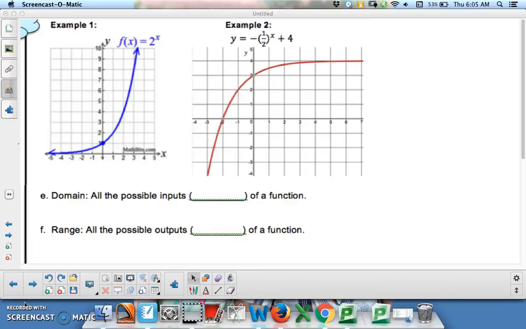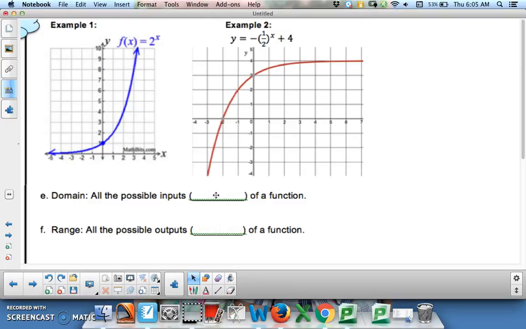All right, so domain and range we've talked about plenty of times, and the definitions haven't changed at all. The domain of a function are all the possible inputs or x values. The range are all the possible outputs or y values. I'm sure by now you've noticed that there tends to be patterns with domain and range. When you're talking about linear functions, it's always going to be all real numbers for both domain and range, unless it's a specific scenario where it's restricted for some reason.